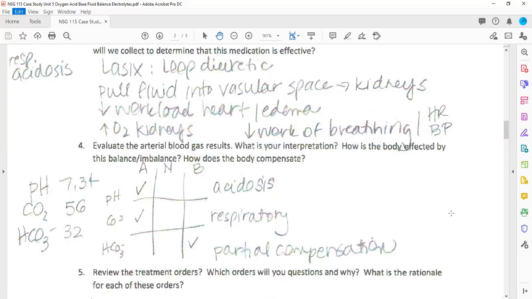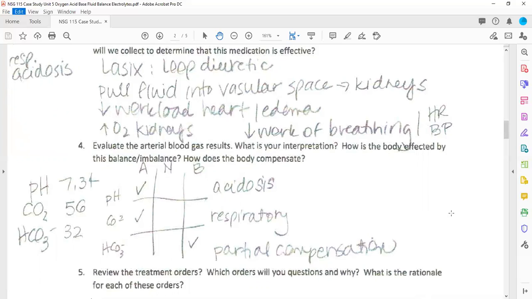what does that mean for the patient? So in this case, pH was low, CO2 was high, but when it's high, it also means acidosis, and bicarbonate was high. So if we were just to write high or low, pH would be low, but the other two would be high. But when we map it out here, we see that pH and CO2 are acidotic, and bicarb is in the base. So it is truly respiratory acidosis with partial compensation.